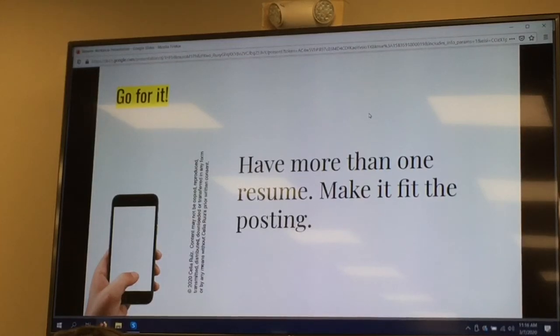I've learned this from other employers: if they post a senior program manager with six years of experience in Medicaid in Kansas, and so on. When you're applying for that job, sometimes it goes through an automatic recruiter and all of these systems. So if I don't show Medicaid or six years or whatever, they won't even pull my application because it doesn't match that posting. That's why you may have to create more than one resume, and when you upload or describe yourself, you're going to have to tailor that to that job.